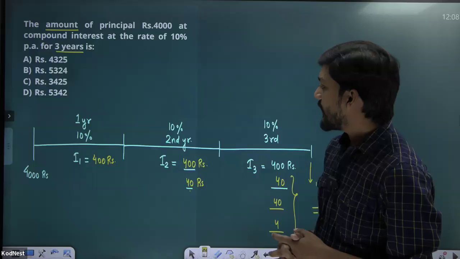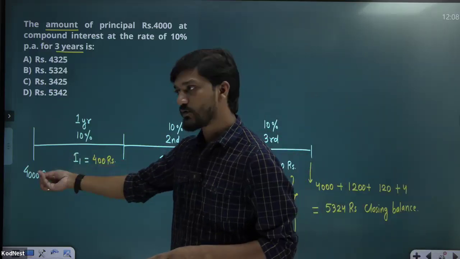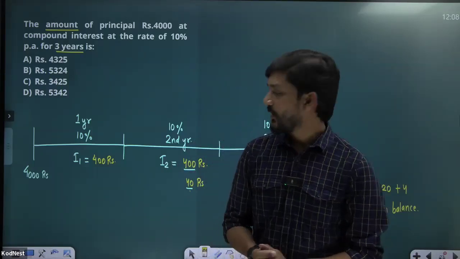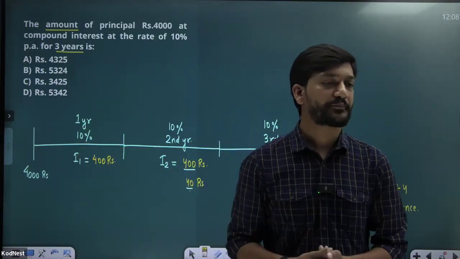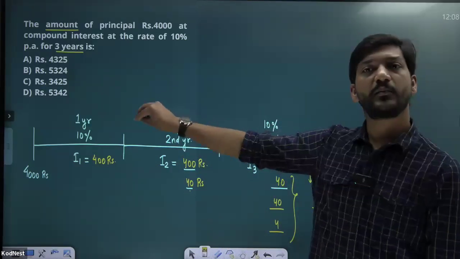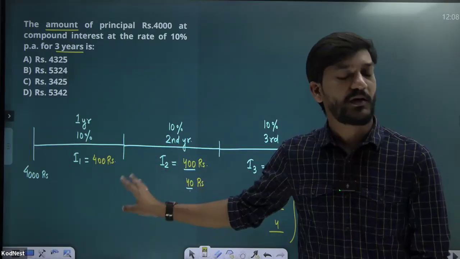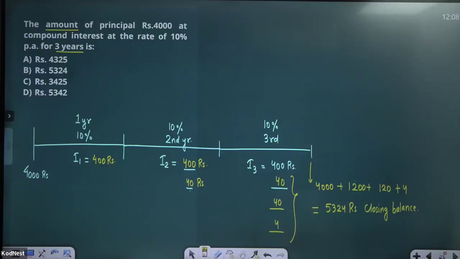But yes, sometimes if I take 12% calculation, even if it is 4,000, then also calculation will be difficult. If it is 4,500 and it is 12%, it will be little bit difficult to calculate. So we'll take a little bit more difficult calculation, but we will do it this way only. Okay. So we will start with this only in the next session. We'll take on half yearly concept also. Okay. And we'll conclude this topic.